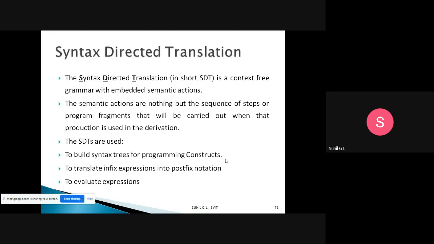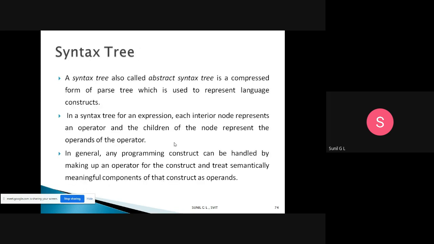When you translate infix expressions to postfix notation, at that time we are using this SDD, and to evaluate the expressions we are using syntax-directed translation.